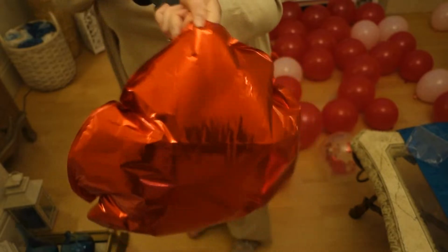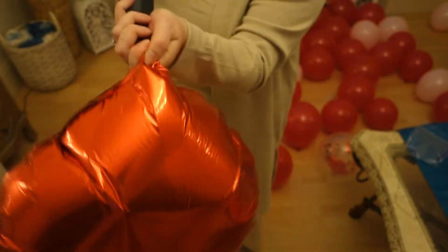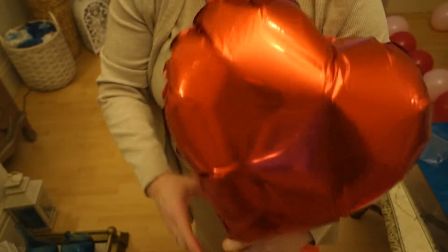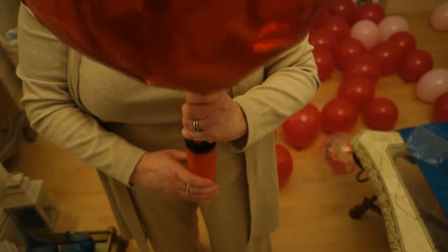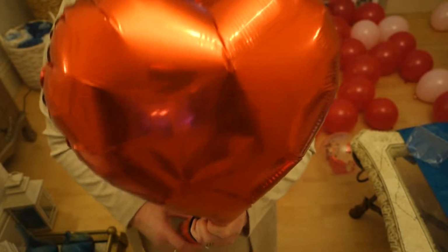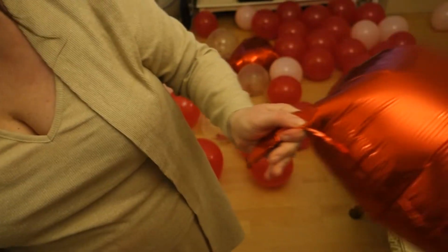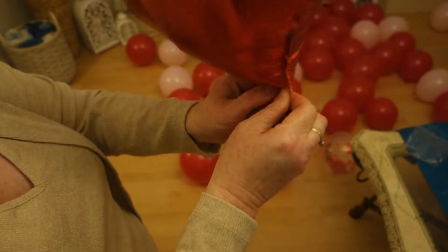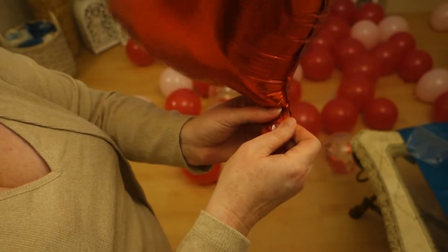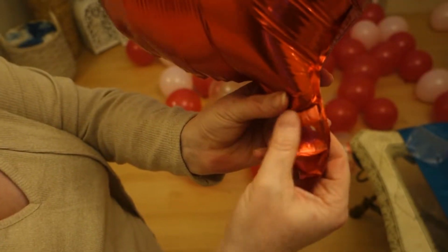These ones are quite difficult. As you can see, it's starting to fill up. The key is, don't over inflate it. Hopefully you can see that. It's starting to stand up on its own now. So you just take the pump out like that. Keep your hand on it and press, because there is a self-sealer here, so you just press where the entrance is to seal it, and then that's your heart balloon.